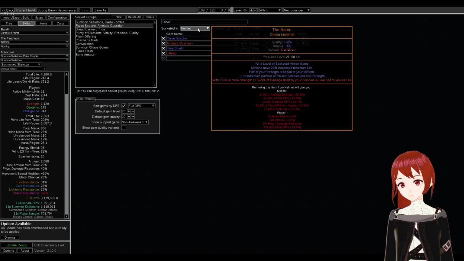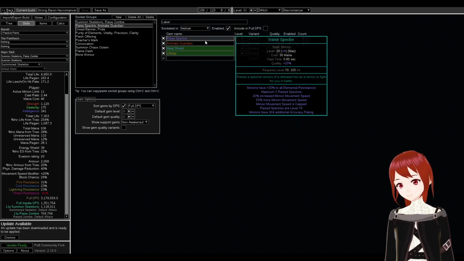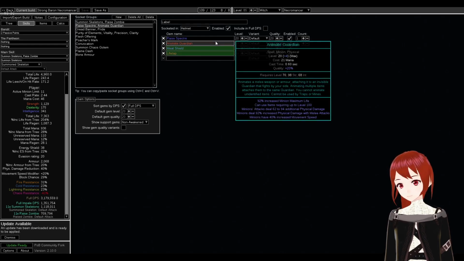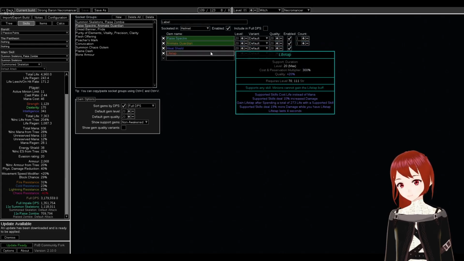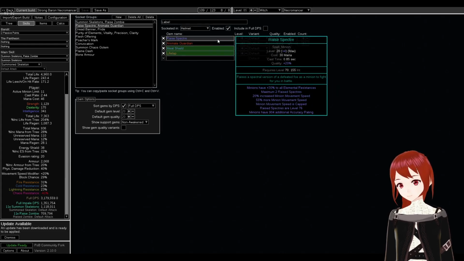The Baron helmet itself gives plus 2 to minion gems, so we're going to be using Spectres and an Animate Guardian just to give them that extra survivability that leveling up the gem gives. For Spectres, we're going to be using Carnage Chieftains, which are big ape guys that give everything frenzy charges that are their allies. And we use Life Tap to make it so that their mana doesn't prohibit them from casting that spell as often as they can.